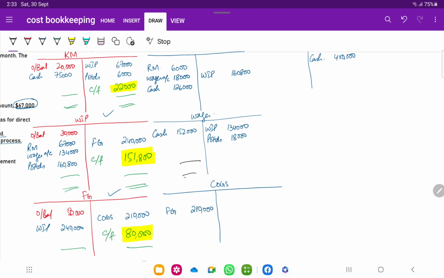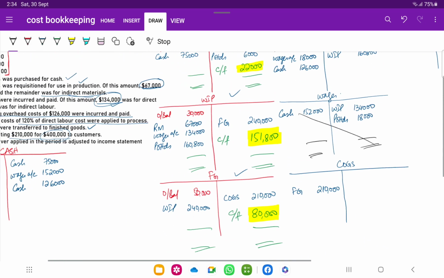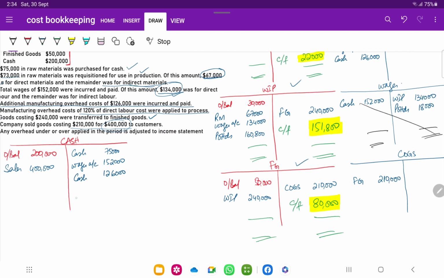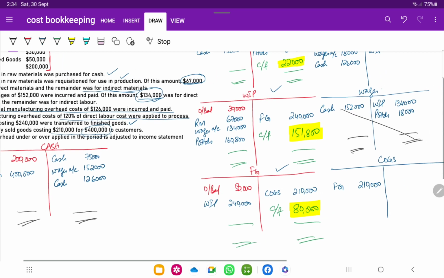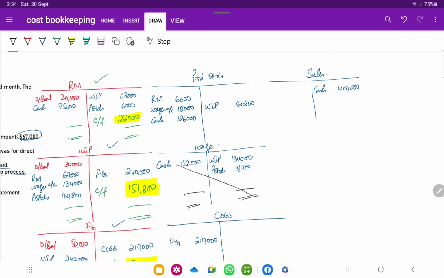Wages is something which will cancel out, because whatever is on the debit side will be on the credit side. And you have to make a carry forward balance of cash, so it's not a big deal, because cash is an asset. The only thing I'm actually concerned about is the entries which we pass in sales, the amount which we charge to profit and loss account, which start with sales, production overheads, and cost of goods sold. These are really important entries, and out of all these, production overheads is really important.